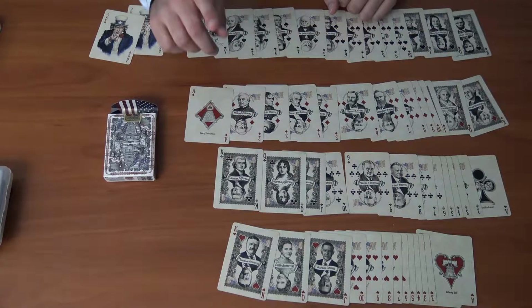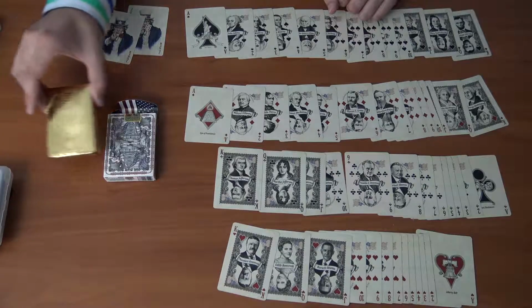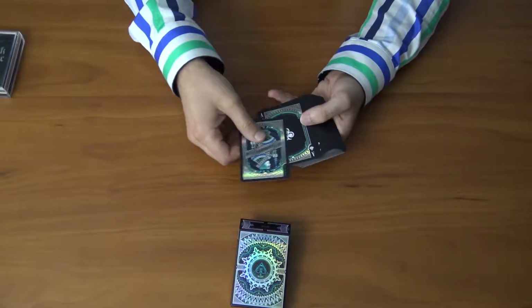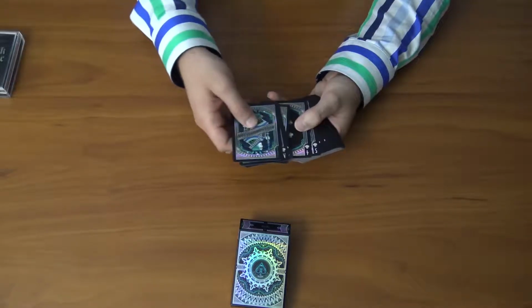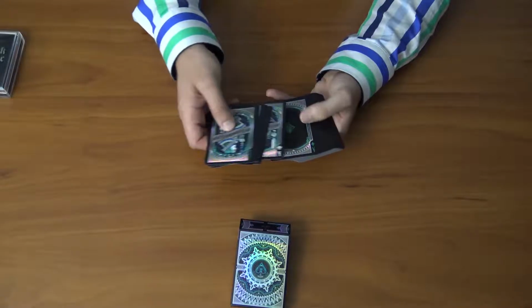I did say 44 presidents because this was printed before Mr. Gold deck. The sky's the limit. But in terms of designing with the user in mind, novelty decks don't usually hold up. I mean, some of them you can play with just fine, but the designs are purely ornamental. Like this deck, which is one of my favorites, completely redesigned with holographic foil and very intricate patterns, making each card a stunning work of art.